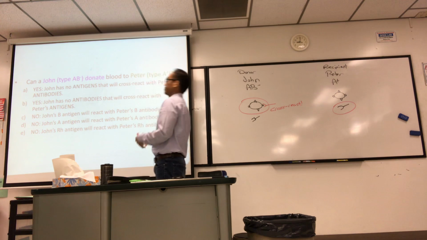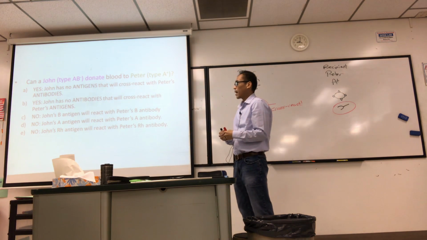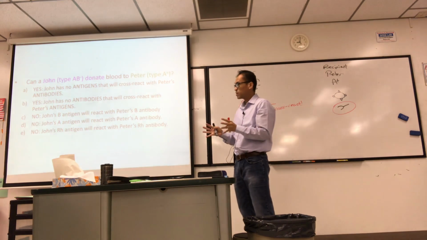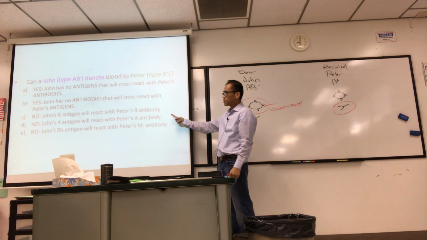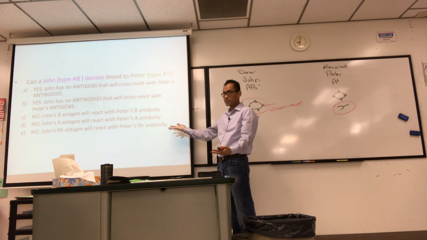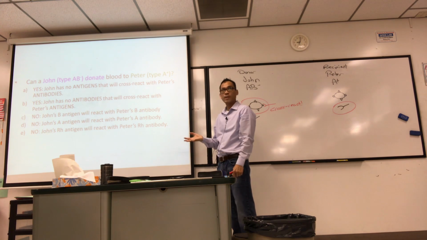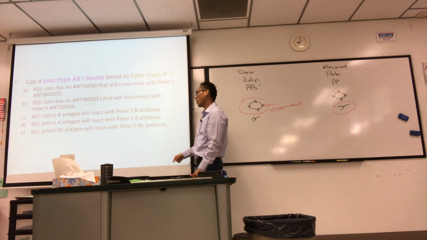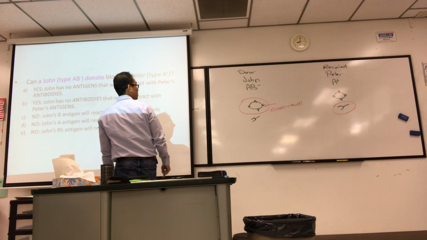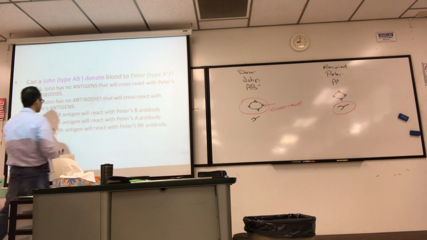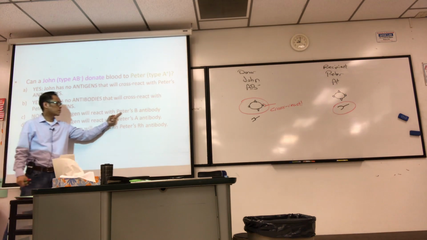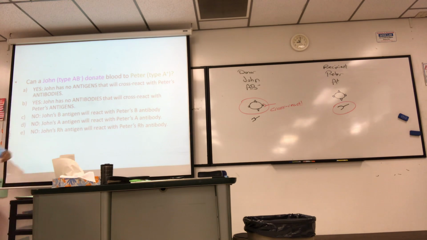Okay, and this is kind of where, just to show my cards, blood typing is the written part of the next lecture exam. So the reason why I say that is I want you to think about yes or no, but also why yes or no. Why is it safe? Why is it not safe? You have to tell me what cross reacts if it's not safe. No, because John's B antigen will react with Peter's B antibody. Okay, so no, and what cross reacts would be a complete and thorough answer.